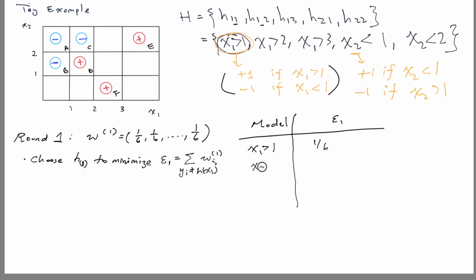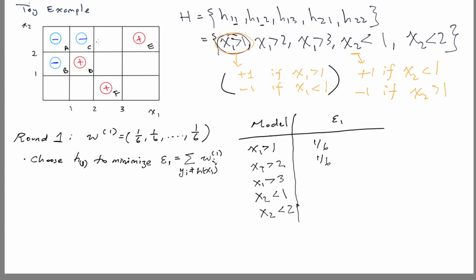How about the second model, x1 bigger than 2? Let's do them all, just for clarity. Okay, so x1 bigger than 2. Okay, well hopefully see if I put a line here, it's classifying the points on the right as positive, so these two are correct. Classifying the points as negative on the left, so these 3 points, the A, B, C points, are correct. It's only making a mistake at D, so again, this has an error of 1/6.